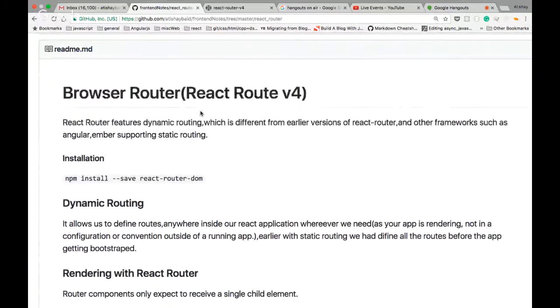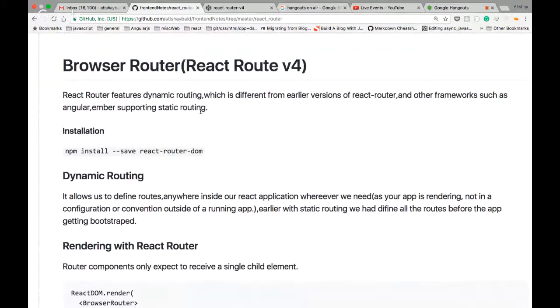Yeah, it's perfect. Okay. So first of all, we should understand why this router is different from the earlier versions of the router, or even the routers we used in Angular or other frameworks like Ember. Prior to version 4, the version 3 router was a static router. When I say static router, it means that the router configures before your application starts or bootstraps. So even before your application is rendering, you have to define all your routes, that for which route which component should render, or what redux method to call, or like this.